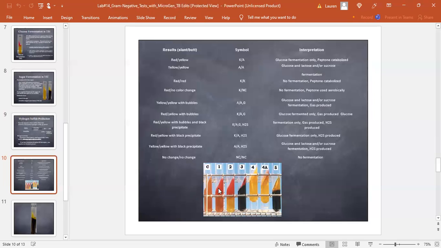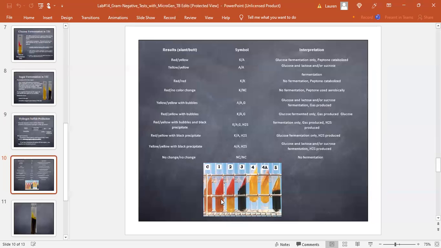Just remember that I kind of set you up for a trick question, but there was a no change and then a deeper alkaline color. If anything was fermented, what color would it have turned? Yellow. Yes. So in number one, do you think any of the sugars were used? No. So we can see the bottom didn't do anything. And so what was located in the slant that caused this pink color? The peptone?